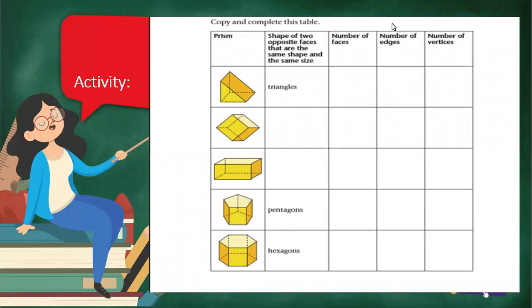Okay, Ndubo says it's 6, 12, 8. Charles says 6 faces. Everyone is saying 6 faces. Masodi as well is saying 6, 12, 8. So it basically means the number of faces, number of edges, and number of vertices. Yes, everyone is correct. We have 6 faces, 12 edges, and 8 vertices.